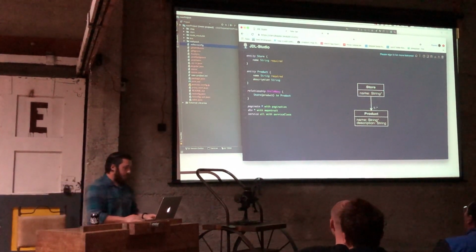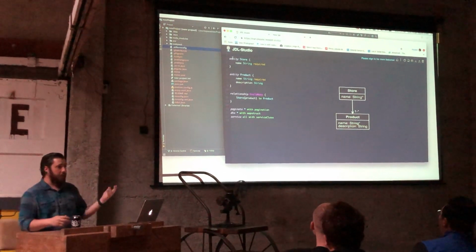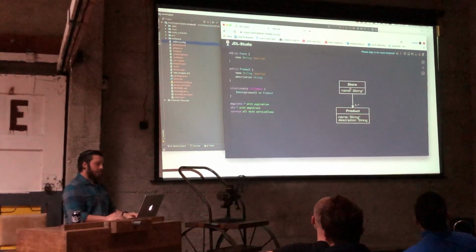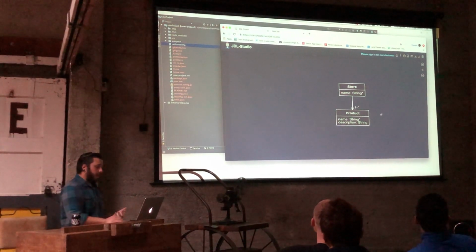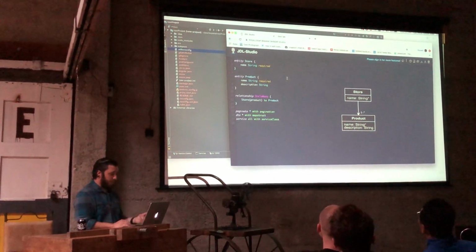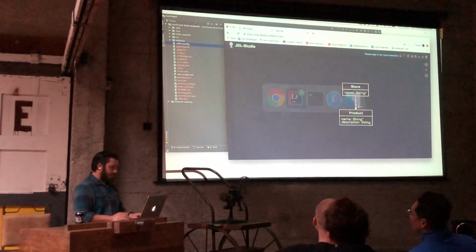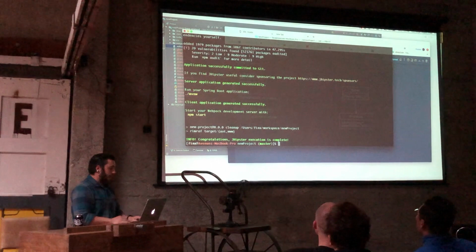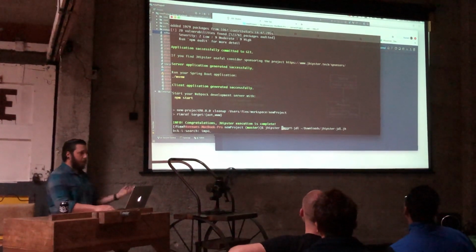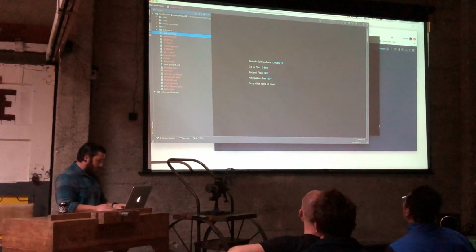Like just creating here my entities. This will create CRUDs for all my entities, to create, read, update, and delete. So here in my case, I just have a store, and in my store, I have products. My product has a required name and some description. Okay, this is done. Here, I'll just use this command to import my language into JHipster, so it will create all my files for me.